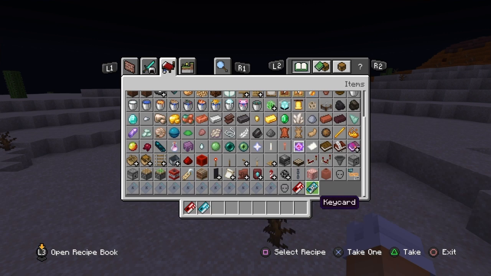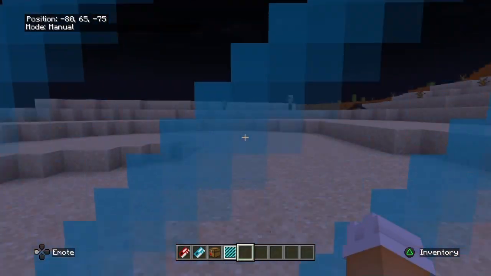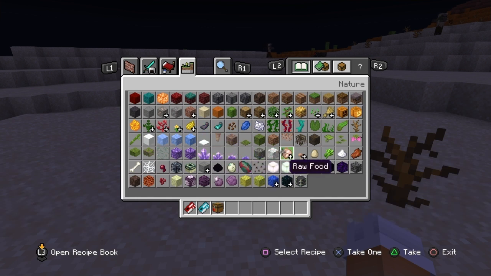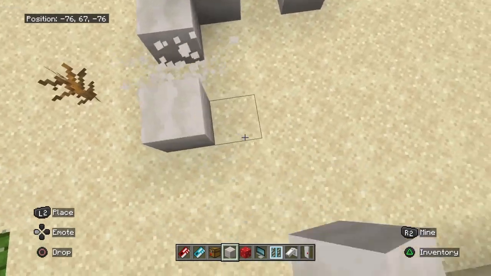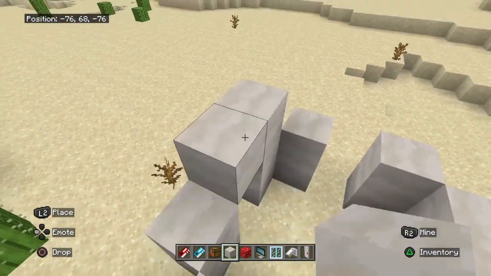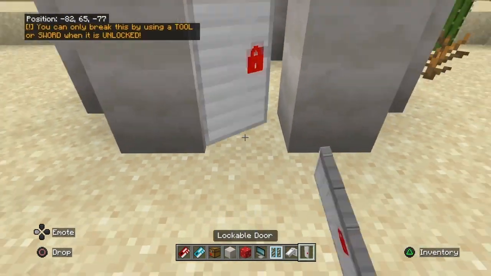Security help. A master key card and a normal key card. A lockable chest. A cupboard. Space door. Okay, space door is useless. Let me get to building. Okay, there we go. Mushroom. Okay, and that's already done. Lockable door.